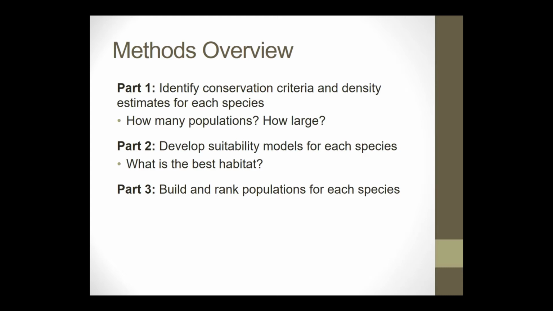Okay, this is the methods overview. We're talking about three different things. One of the main things we want to do is, because we're talking about listed species, we have conservation criteria that we want to try to apply. The goal is to take the species off the endangered species list, so we want to basically delist the species. So those are our conservation criteria, and they're typically how many populations and how many individuals. And then the second part is we want to determine where is the optimal area for these species on the landscape. And here we'll be using habitat suitability models. And then finally, I'll be talking about building and ranking those populations we have identified above on the actual landscape.